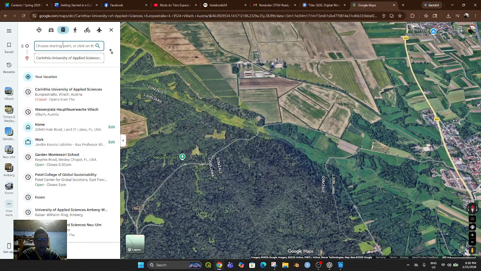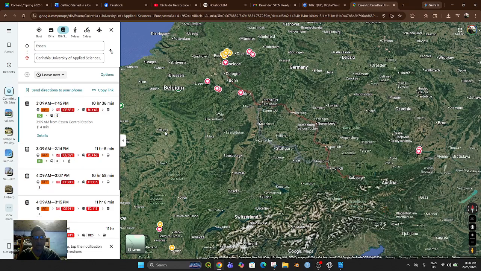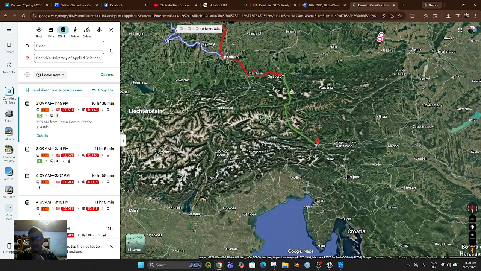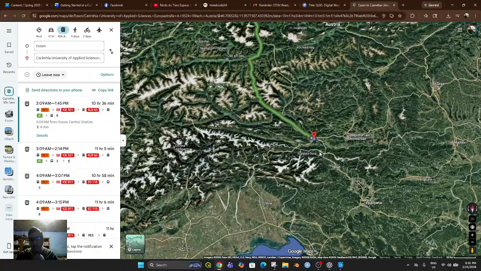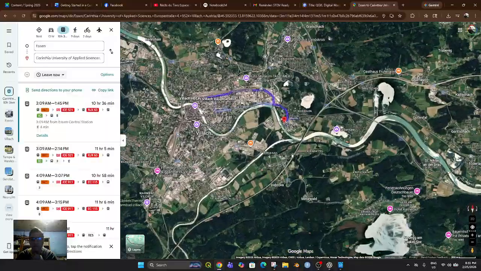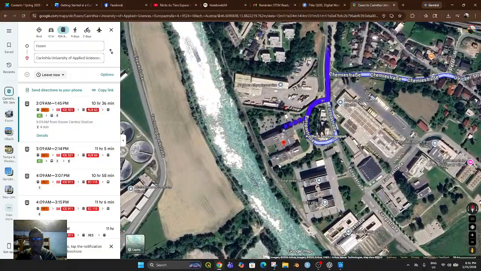Let's see, we're going to be going there this summer and probably going down from Essen, Germany. So let's see where this is in relation to where my kids live. Yeah, so it's a long way down, 10 hours by train, and must have passed through Salzburg and Munich. So there's where it is. And to model this so that we can have virtual meetings will require some skills here.